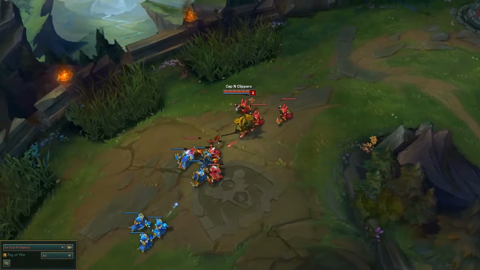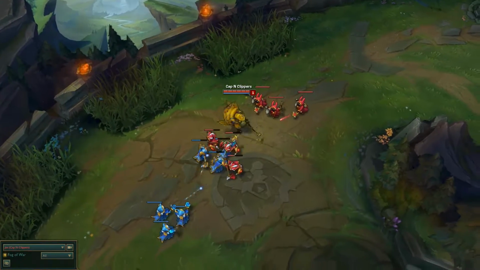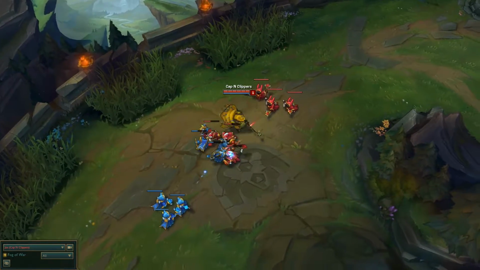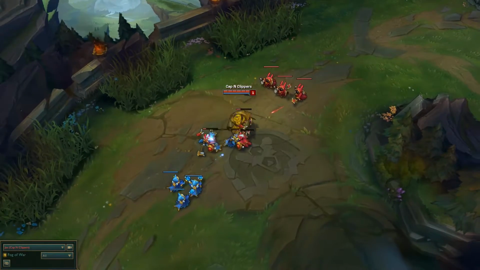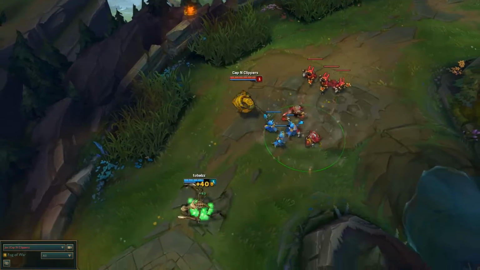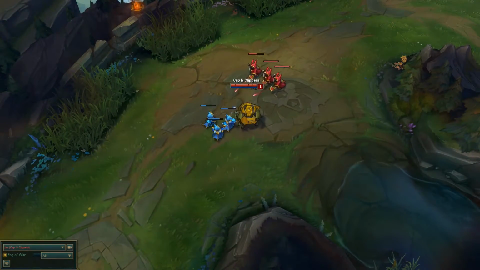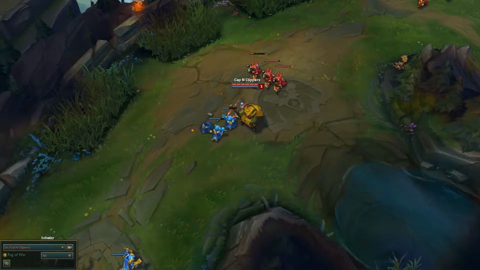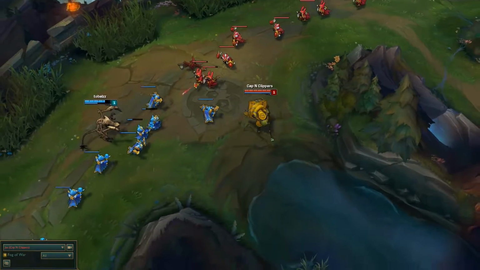And when you want to trade, you're going to want to go up to him, past his minion wave. You're going to want to W him, or auto, cancel it, and then do your W, and then you're going to want to E. By then all the minions should be attacking you, and that'll make your E do more damage. So you'll E him, you'll stun him, and then just trade like that, and you can go back to farming. So he's a really good trader.